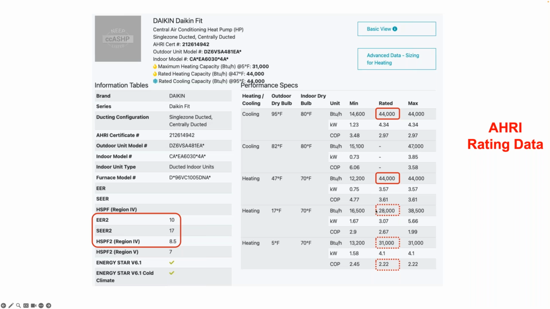And these dotted lines here represent optional AHRI data, although I think almost always they provide the 17 degree point. So it's reliably available. It also includes temperatures much further different from what's available in the AHRI directory. So we have a lower temperature that we can use as well.